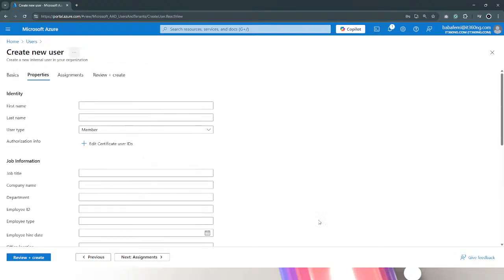So I talked about the fact that, let's say you created a group which is a dynamic group, and those users need to get into that group using a logic you've created. Let's say you said, if user type is member, please add this user to that group. It's just going to scan through all those users and look for users with member accounts. So these properties are very important.